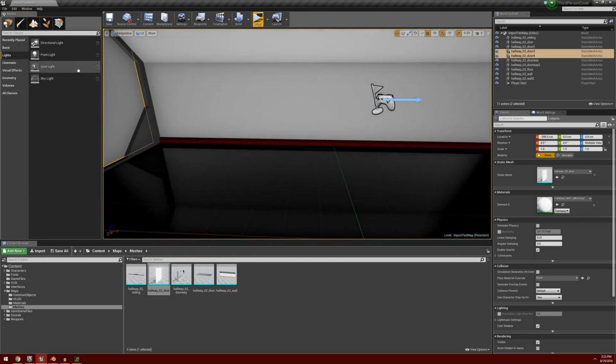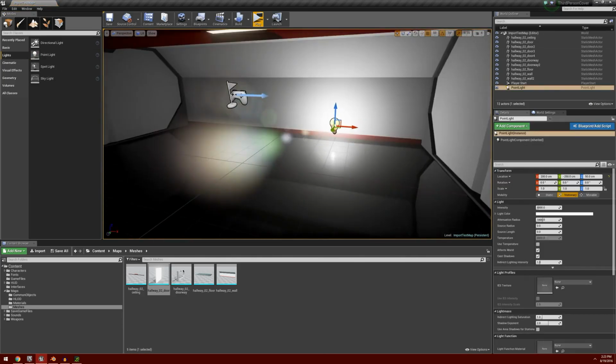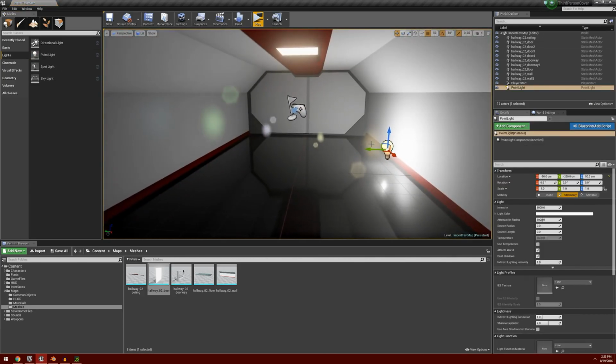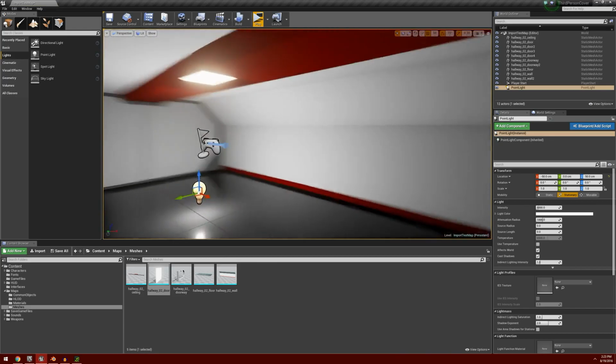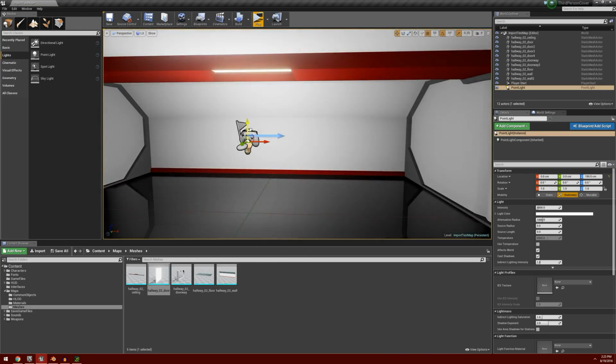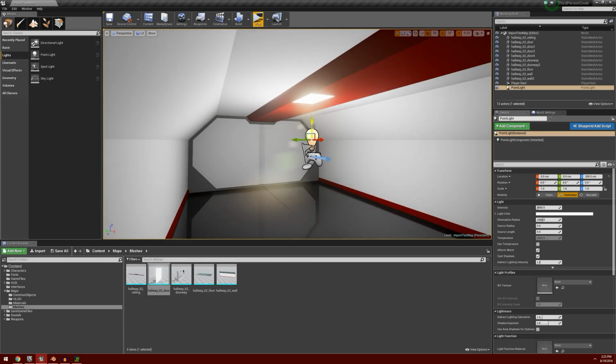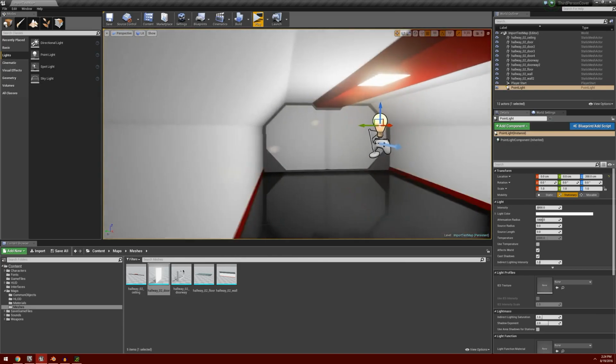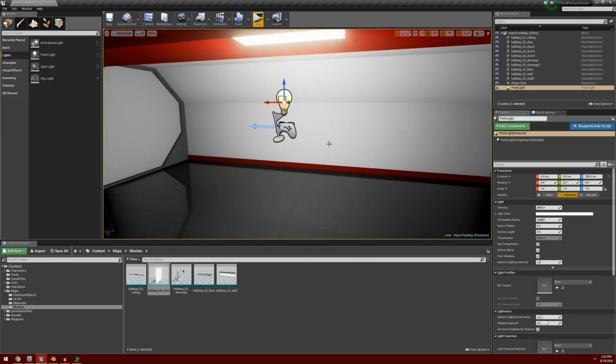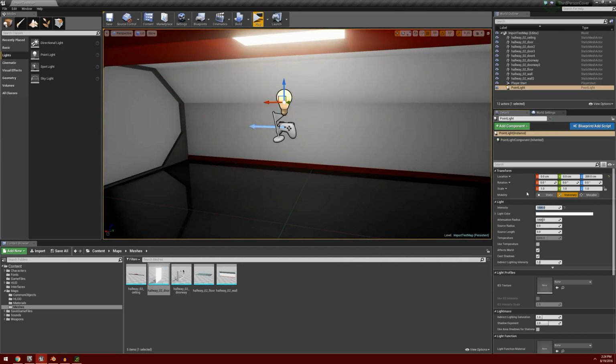So onto the left here, I'm going to grab a point light and we're going to drag this in. And I'm just going to kind of center this below our light. And I'm going to leave it down a little bit so it goes ahead and fills in the lighting for up here. Because you notice if you drag it up too far, it'll start creating shadows along the top here. So I'm going to just drag it down a little bit to make it look a little bit better. And then for the intensity over here, I'm going to drop this down because we have a small area to something like 1000.